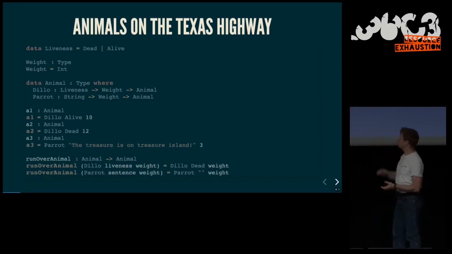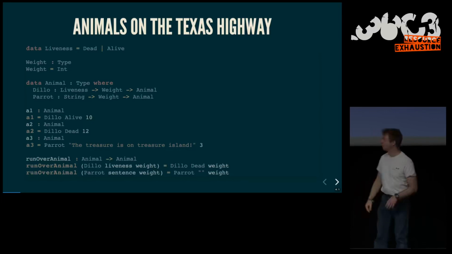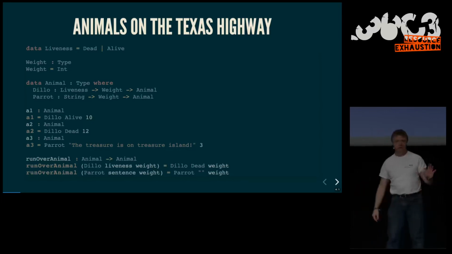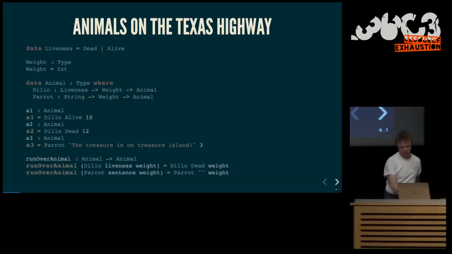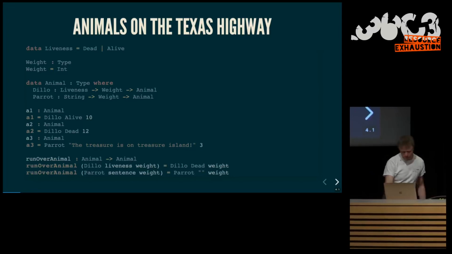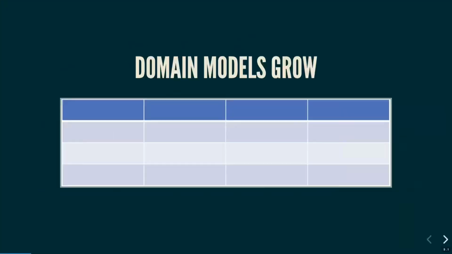And the equation at the bottom says, well, when we run over a parrot, it turns really, really quiet. Okay? So, classic example. Okay so far? So, we're going to return to that example at the very end. Right now, it's just to illustrate the language that we're using, and we're going to do a lot of things without complicated programs. So, I'm going to jump around a little bit.